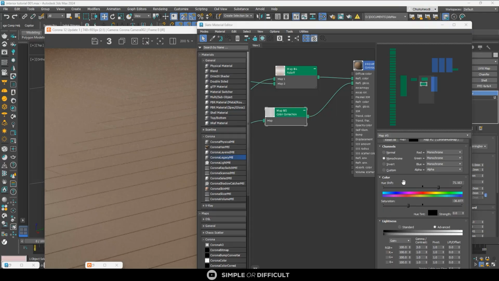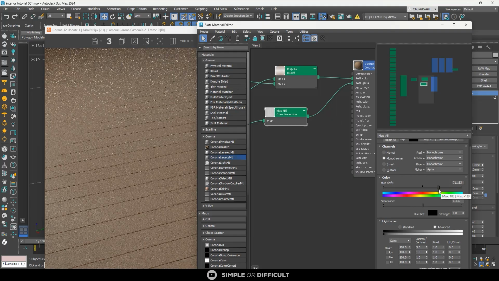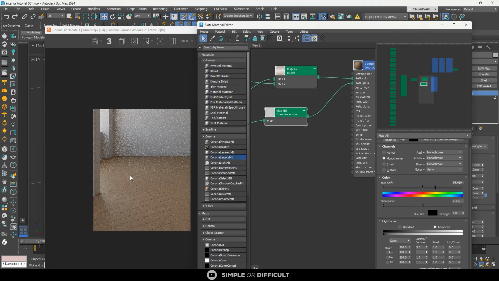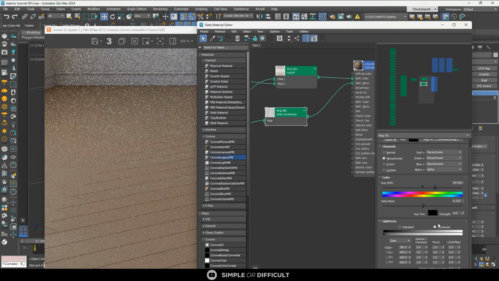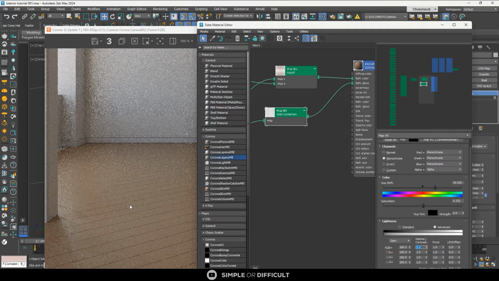Because I turned this to monochrome, there's no point desaturating it again. So it is still cool. Let me just bring this thing back a little bit. The next thing I want to do is in the gamma, I want to increase this one even further. So I'm going to make it 5 or thereabouts.